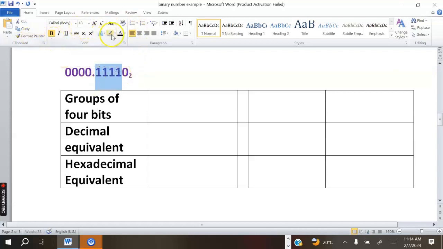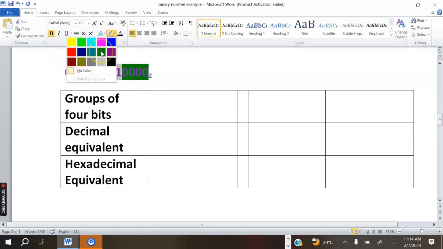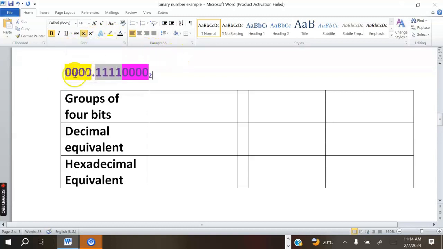So if you look at this one, we have the first group. Then another group, it's missing. It also has an extra 0. So you are supposed to add 3 to total to 4. I hope up to that point we are together. If the bits are not totaling to 4, you need to add. For the yellow part, as you can see, this is our integral part. You are supposed to add towards the left. But for the fractional part, you're supposed to add towards the right hand side. I hope up to that point we are together.